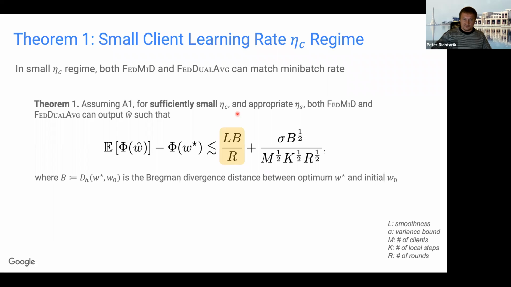So this is a result of the classical type, of course with the regularizer, which shows that local steps do not really help, that they only make things worse, and you pay for it with the second term, right? Yes. Do you also have results under some data similarity condition where these local steps do help? We don't have this here because, as we said, you just need a sufficiently small client learning rate. If eta client is infinitesimal, then it's just the mini batch. So this theorem is somewhat a sanity check theorem, and the main theorem will be shown later. Okay, thank you.